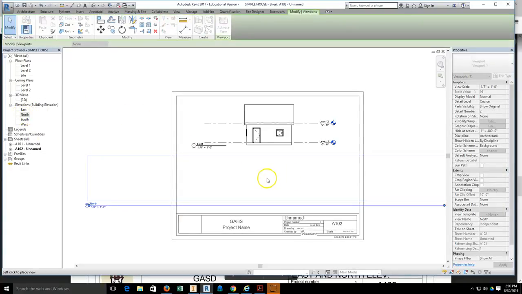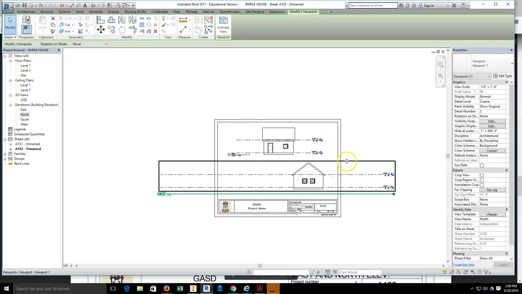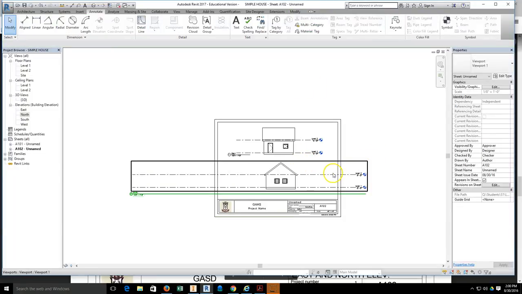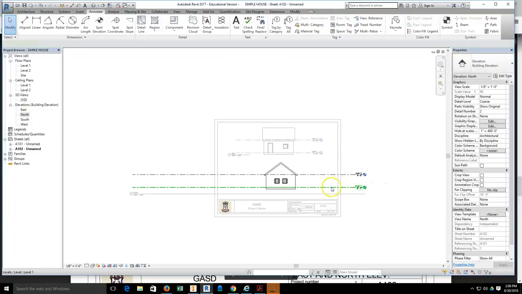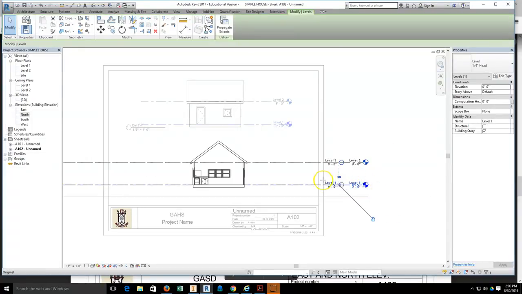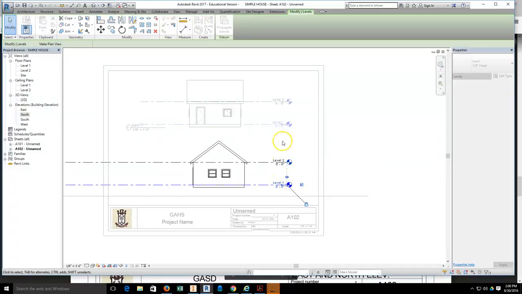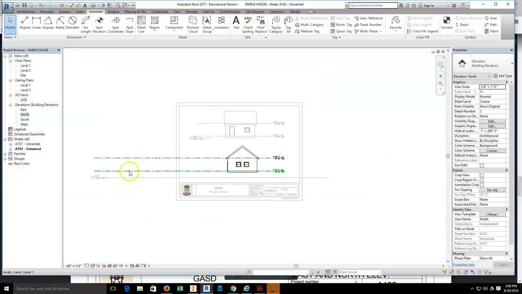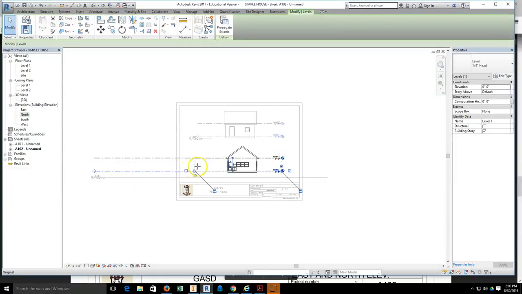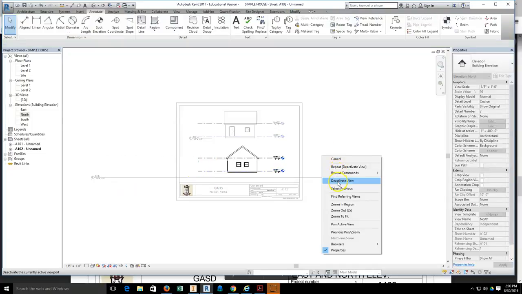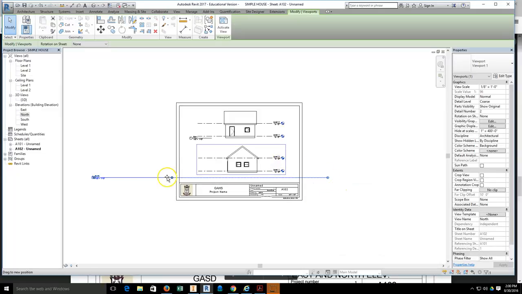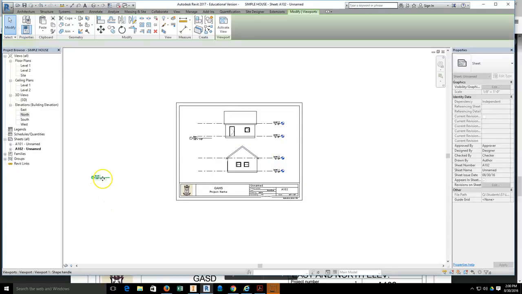Okay, to grab the next one, I'll grab north, do the same exact thing, drag north on, sort of center that. Then I'm going to push my view over to center up the view so the houses are in relative orientation to each other. I'm going to then activate the view. I'm going to grab a level line just like I did before, pull in the levels. And you want to line up the levels in relative alignment to each other. Same with the level lines on the other side, pull those in. Then you can deactivate the view by right clicking. You can select the view label line, take care of that, and then drag that onto your sheet as well.